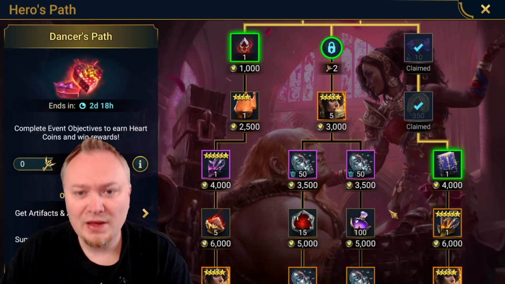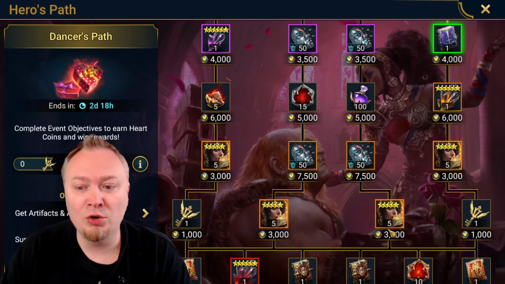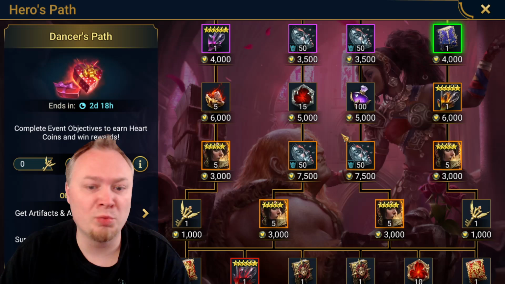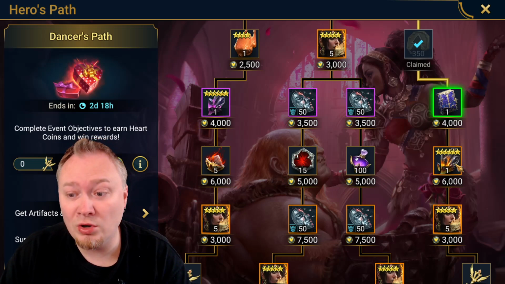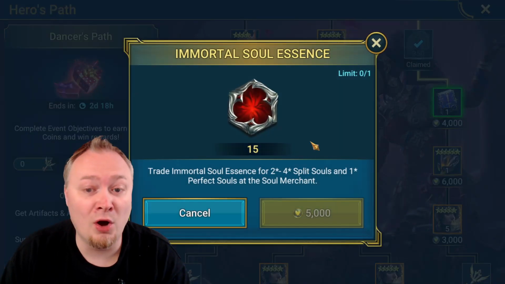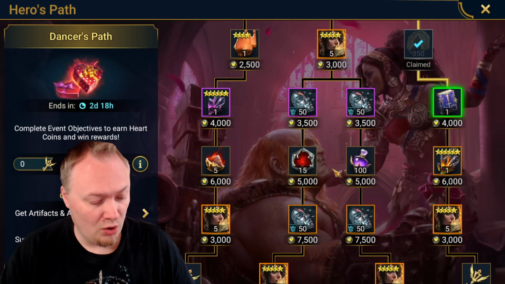So your left side and your right side are both the same amount of points. Your middle left and your middle right are both the same amount of points. So whichever way you decide to go, it's not wrong. It's just what you prefer. Do you want Chaos Ore and Chaos Dust? Or do you want a legendary book and the Chaos Ore? What is your preference? It doesn't really matter. Same thing in the middle here. I would always take the Immortal Soul Essence first. And then your masks are good too.